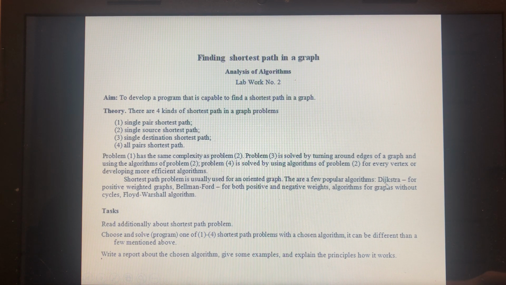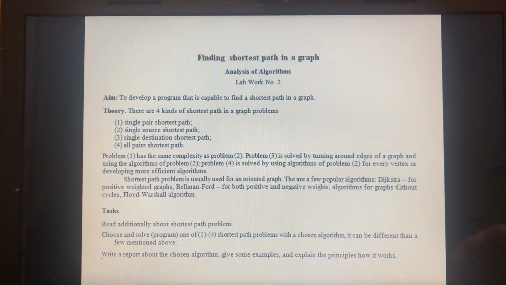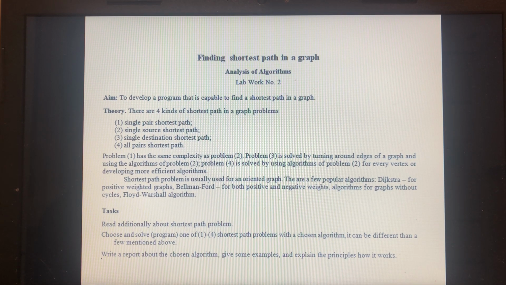If you want higher marks, choose Dijkstra and add some additional lines of code to improve that Dijkstra algorithm in some ways. Usually students are very creative, so they find some lines to improve. You can choose Bellman-Ford with negative weights for higher marks, and you can also use Floyd-Warshall. If you successfully perform Floyd-Warshall by yourselves, it would be a high mark by all means. So this is it. Thank you for listening, and we will meet next time.